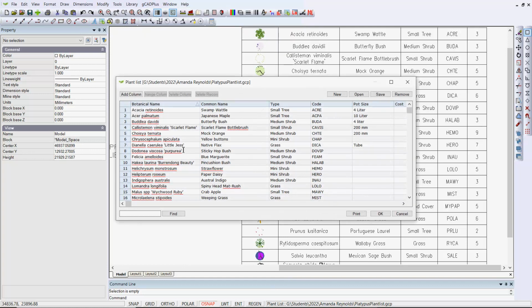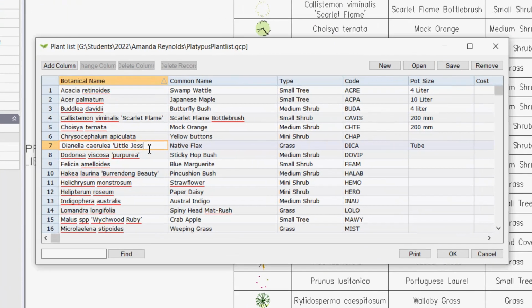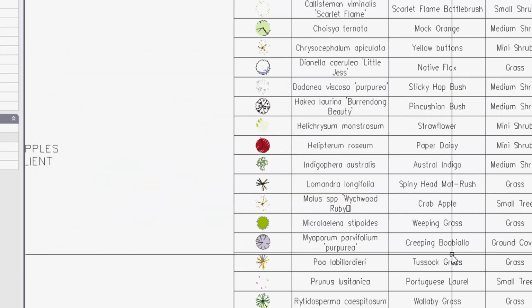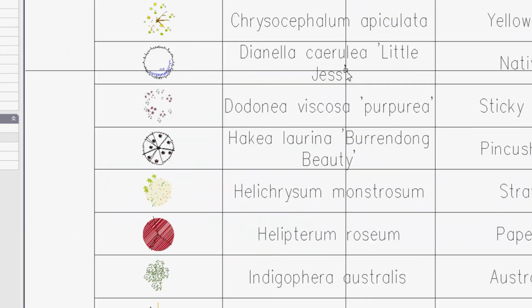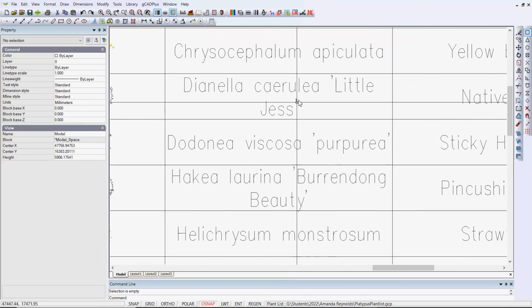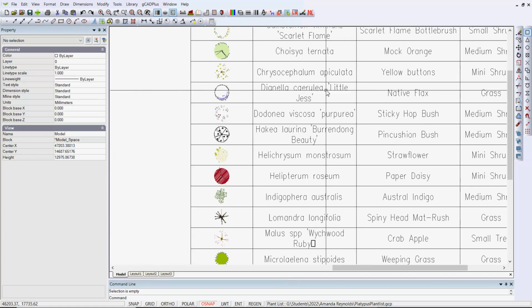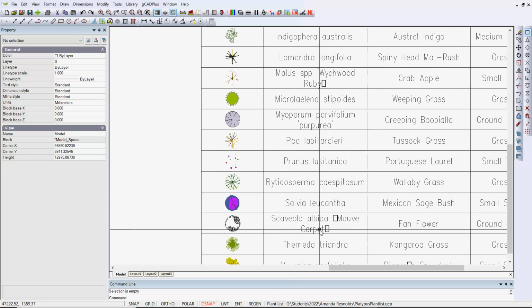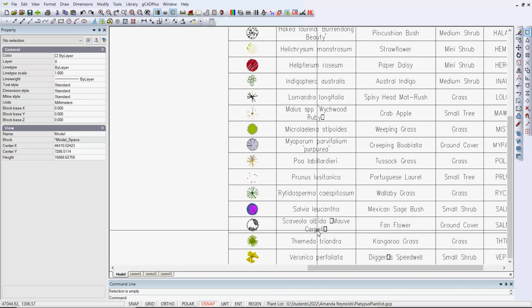I'll close the block editor, we could go into gCADPlus here, edit the plant list, and come in here, backspace over the quote, and again, and then OK that. So I've edited this file, and you can see now that the quote before Little Jess works well enough, although it's reversed in the single quote to start. So if you strike this problem, you can edit that list as we've just done, but it's quite tedious.